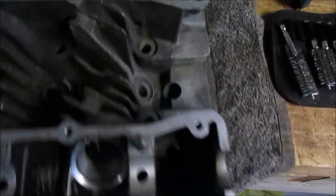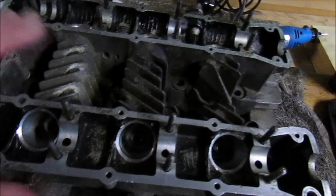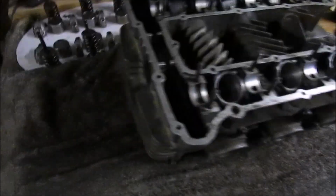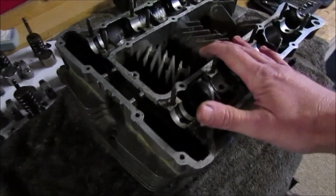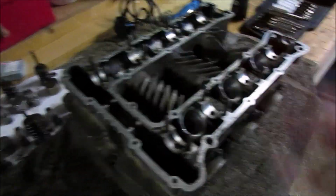But as I said at the start of the video, this is in between bikes. This is how I learn. This is how I spend my spare time, just picking up small little parts and then working your way up. It helps me learn how things come apart, how they go back together, how to clean them, and then I can move on to obviously complete engines, which, if anybody follows me, they've seen the Z. That was a complete strip down, but I do little bits like this in between.